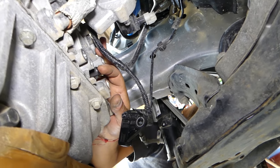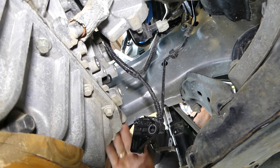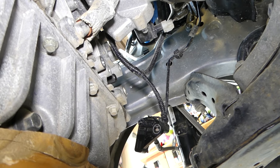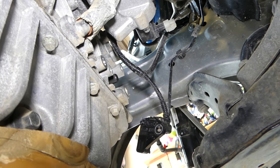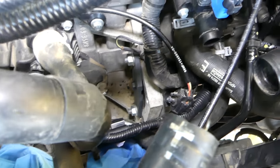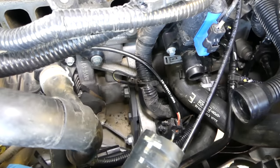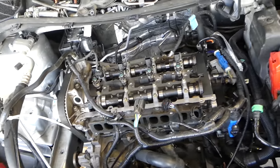There is one bolt with a 10mm socket — you remove that, install the pin, and turn the engine clockwise until it stops at that pin and can't go further. You do it by hand using an 18mm socket on the side. You will also need a tool to hold the flywheel through the starter hole so you can torque down the crankshaft pulley later. If you do not do that with an open engine, you will damage your engine valves and need a new engine.